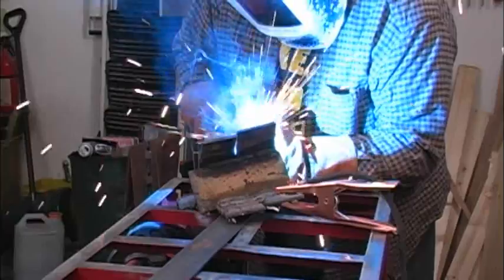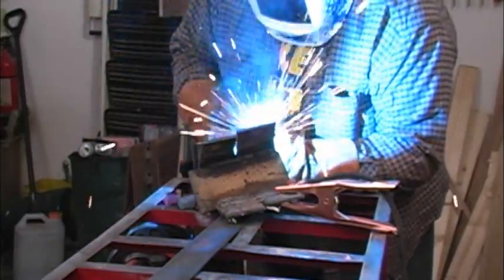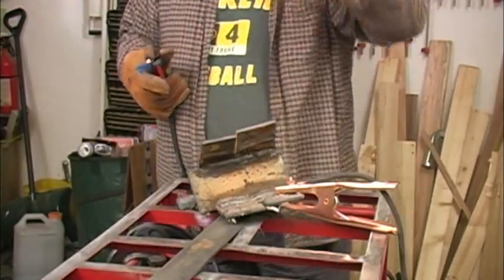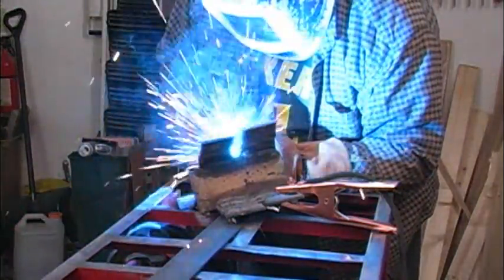I put the copper-plated steel grounding clamp on my MIG welder, and it seems to be working just fine. This actually is the piece that I had the old clamp on when I noticed it sparking. I intentionally didn't clean the metal up because I wanted to see if this clamp could get a good enough connection that it wouldn't spark. And apparently that connection is just fine because the welder's working good and there's no sparks at the clamp.